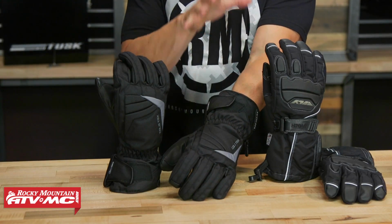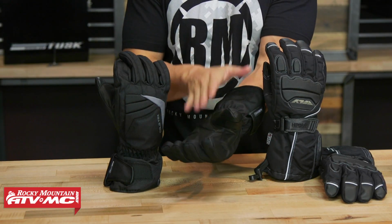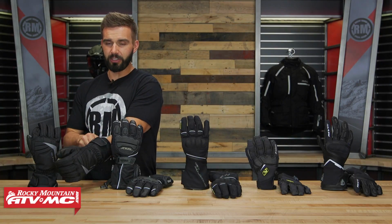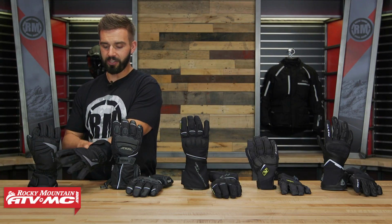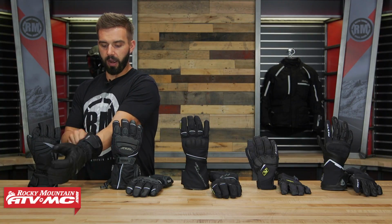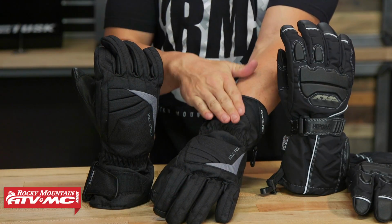This is going to be a really good option for riders that are looking for a glove that has a lot of insulation. In fact, you have 200 grams of DuPont thin slate insulation throughout the glove. So it's going to do a great job of keeping your hands warm in those really cold conditions. You are also going to be fully waterproof with this. Full gauntlet style, you can see you've got this Velcro closure tab up here on the back of the hand, or excuse me, the back of the arm.